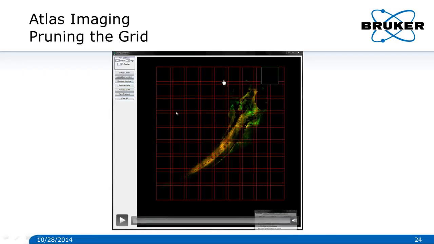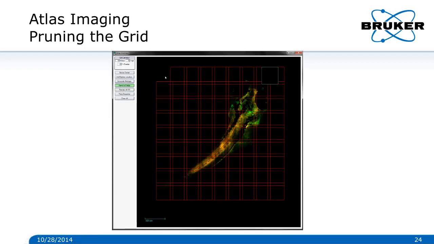In this case, we can actually turn off tiles that we don't want to acquire, and this shows the user picking the remove tiles feature and clicking to remove the tiles they don't want to acquire, so that when the system acquires data, it's only acquiring data in the area where there's actually sample.